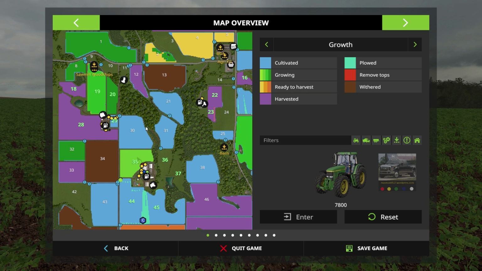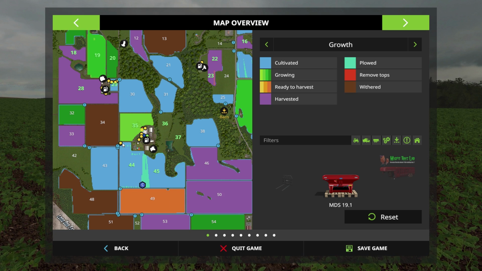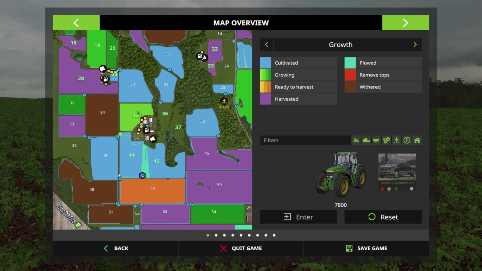So, we're starting here on the escape menu because I just want to show you what's going on. 44 and 45 have been brought together and plowed. We've got a cultivator currently going. This is the John Deere, and it's going to start planting. I haven't decided which way I'm going to go yet. Probably the longest way, so this way first, and then we'll figure something out. Probably have to watch it a little bit.